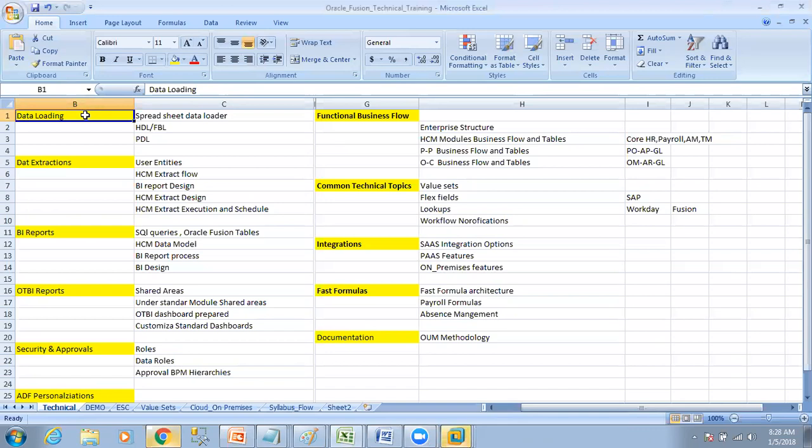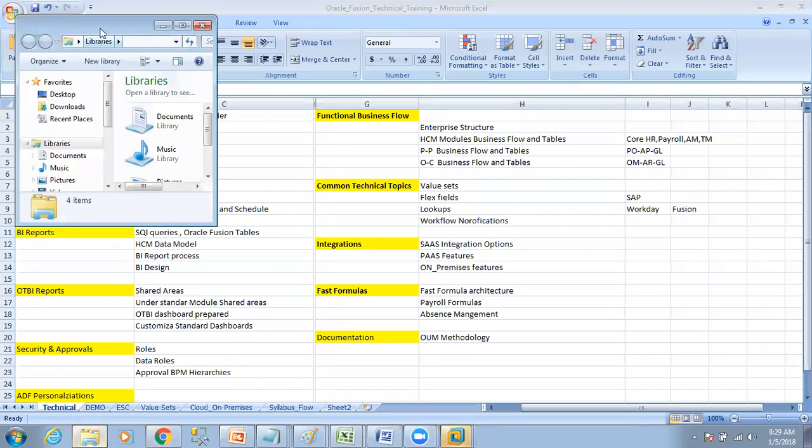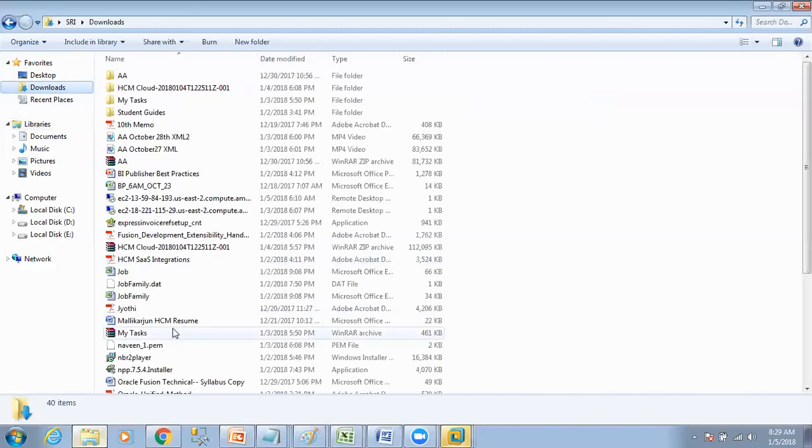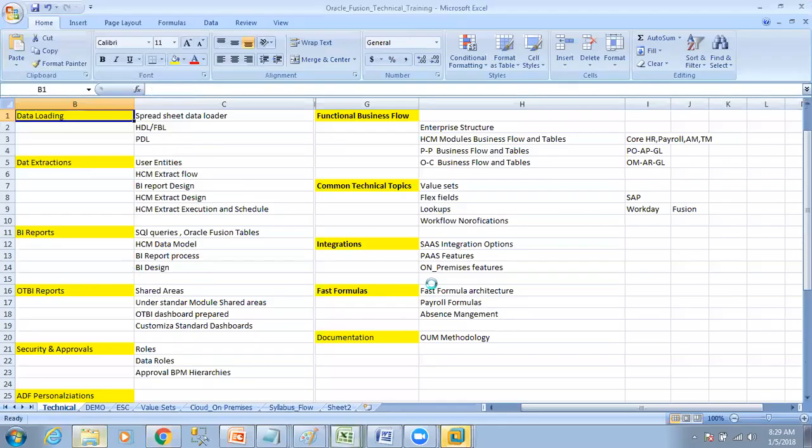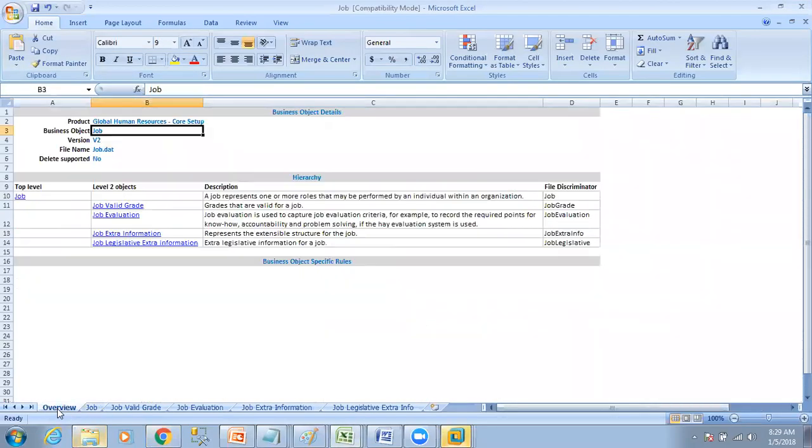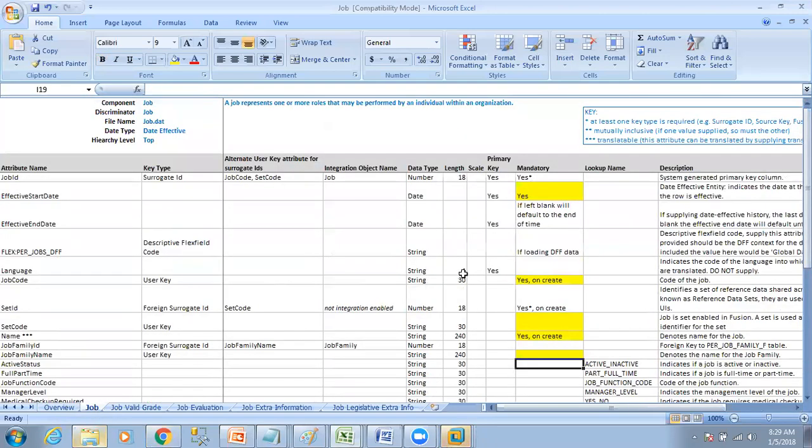Some of the data loading part we have to do with the help of Oracle Support, because we have to download the templates from Oracle. Only then can we perform the data loading. Anyway, we'll support that. We'll give access to the demos and support you. Understanding the user IDs, surrogate ID, and Fusion GUID, we'll be talking about all this.